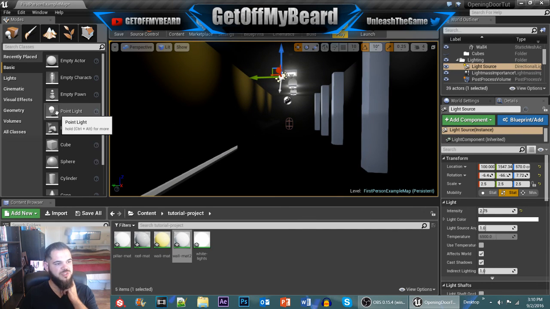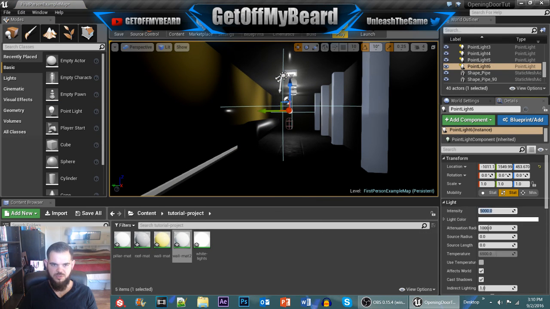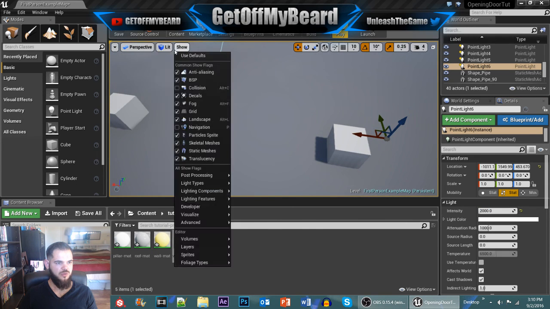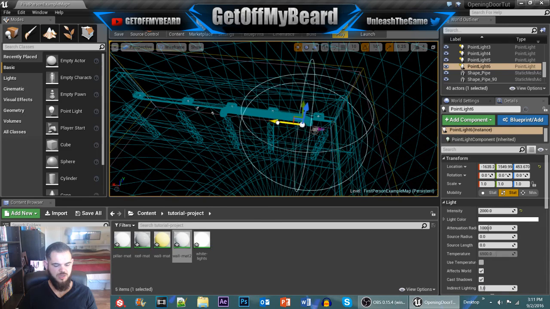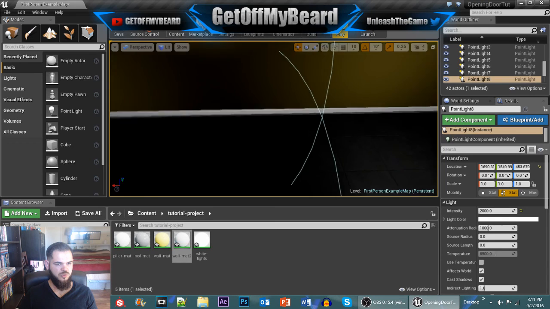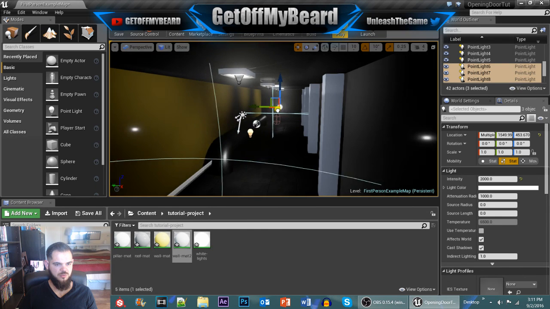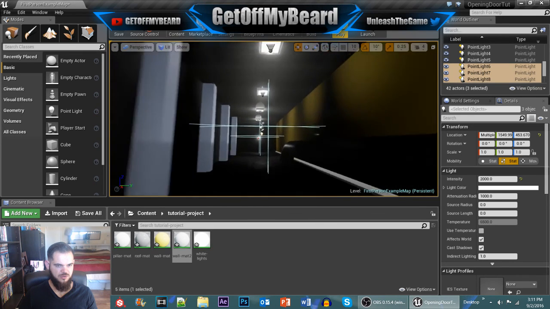All right, so now we need to fill it with some basic point lights in the level. So we'll just kind of bring this up. Set these at about 2000. I'm going to go to wireframe mode. So I want to have one kind of here, here, and then at the very end as well. Go back to lit mode. Grab these. Move them this way a little bit, kind of like that. Alright, so that's starting to come together now.